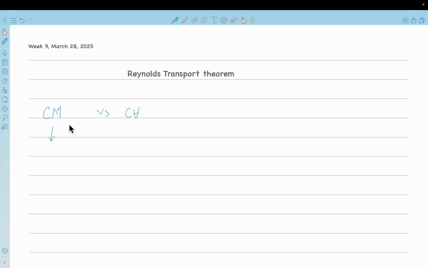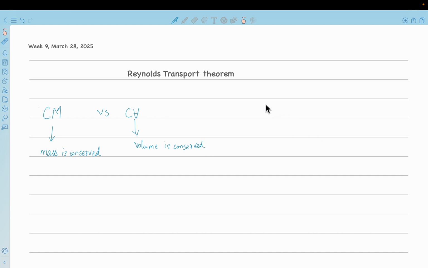Mass is conserved, okay. And in control volume, the mass may or may not be conserved, but the volume needs to be conserved, right? Yeah, exactly. And in control mass, volume need not be conserved. Okay, so here the point is that mass is conserved, and in this case we say that it is important that we take a conserved volume. Mass, energy, all these things need not be conserved.